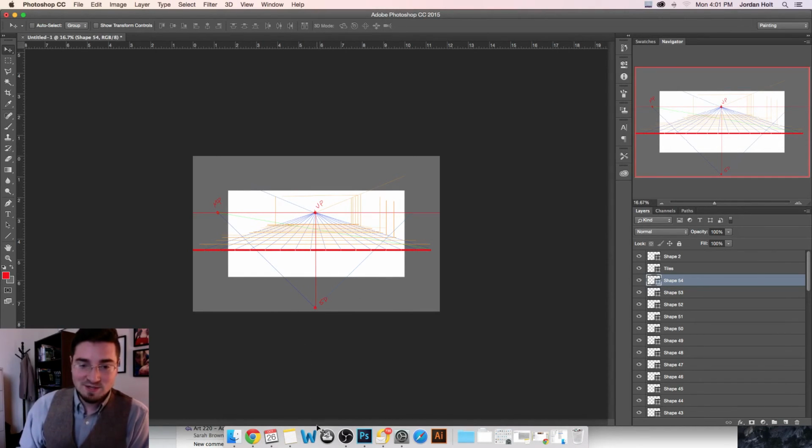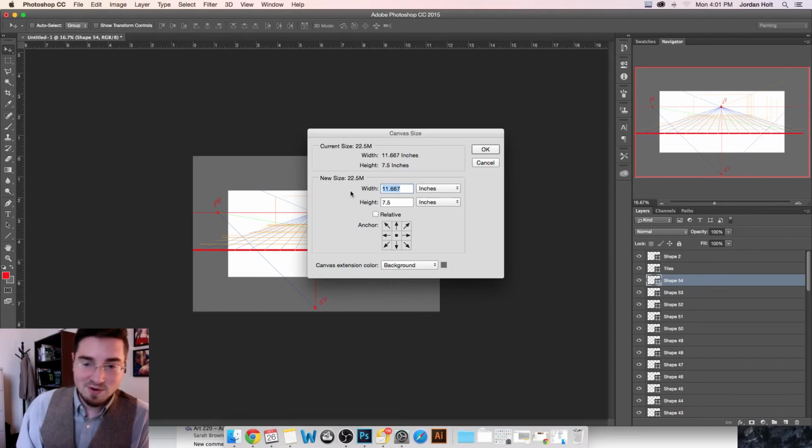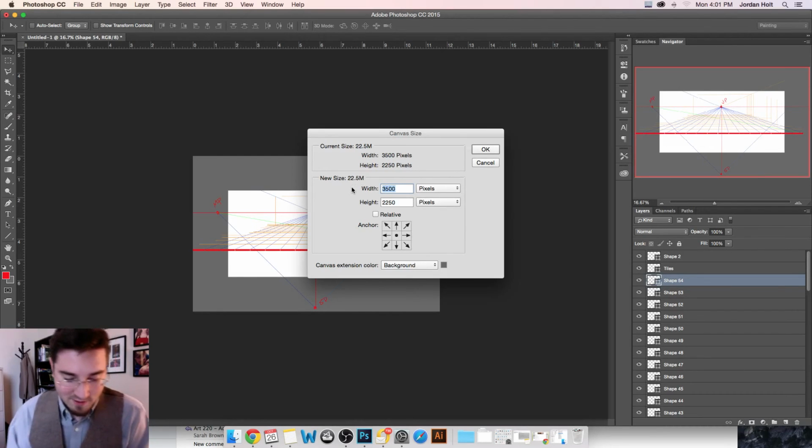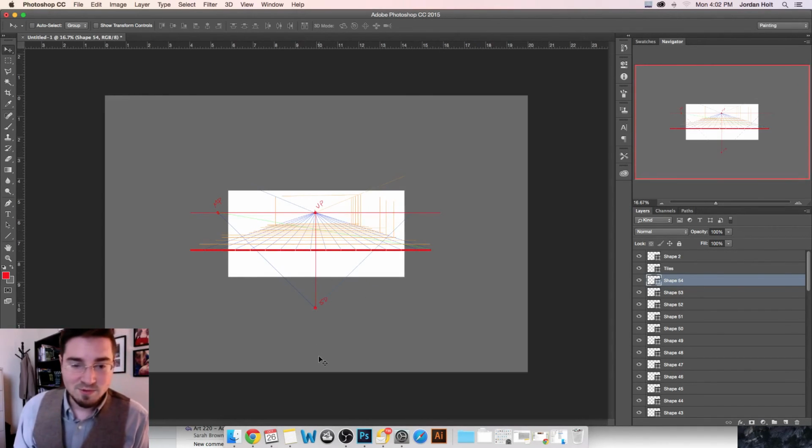If I bring the station point down even further, and theoretically it go beneath my feet if the screen would allow it, I could get the most accurate. But because of the limitations of the size of my screen, I can only take it so far. See, I can go in here and I can increase the canvas size pixel-wise to a width of 6,000 and a height of 4,000. And that gives me much more space to work with.